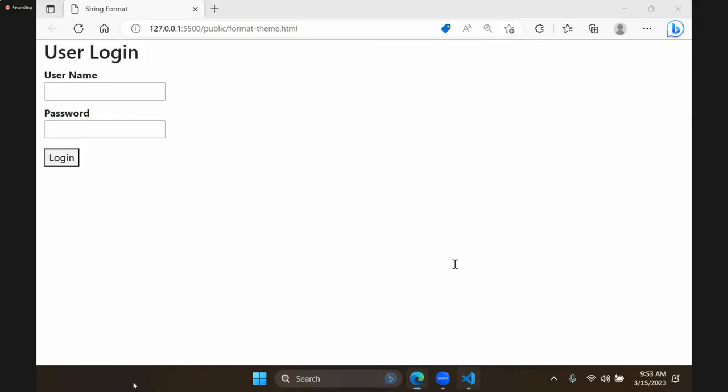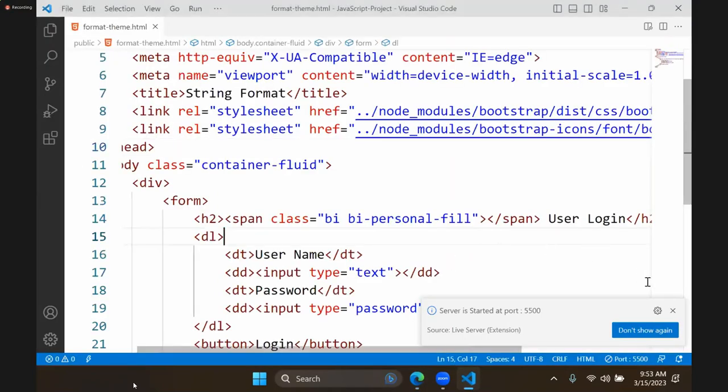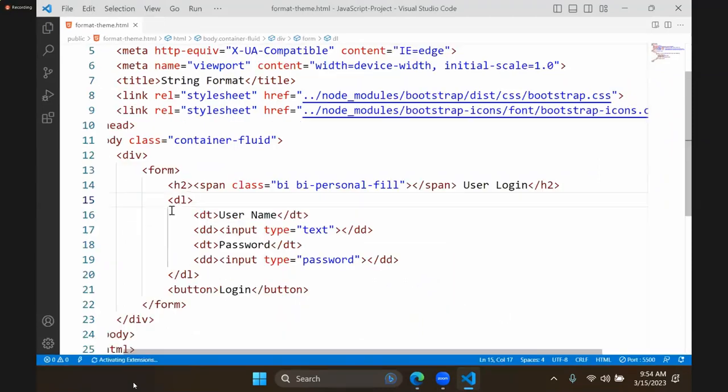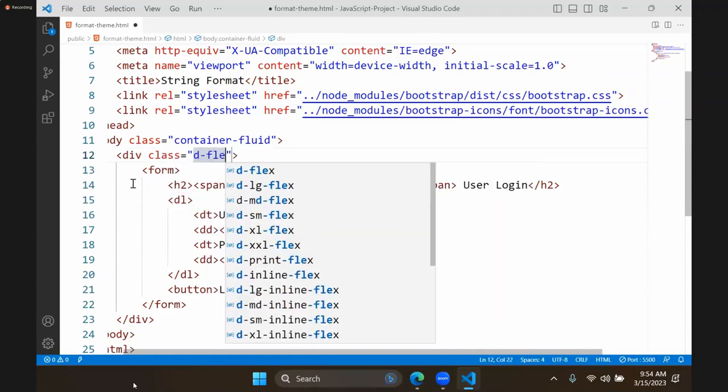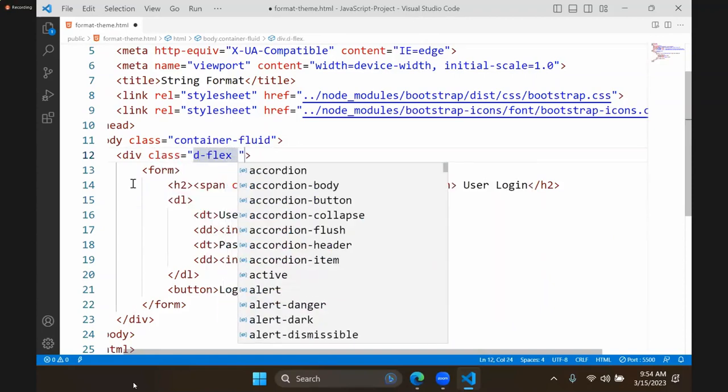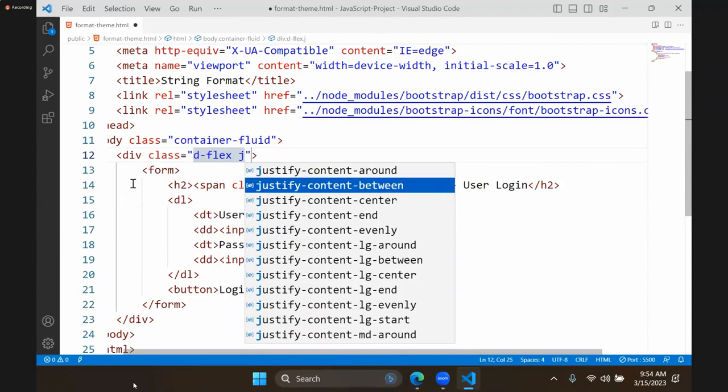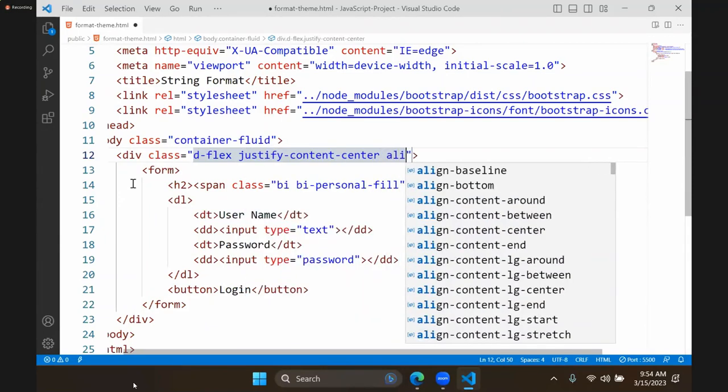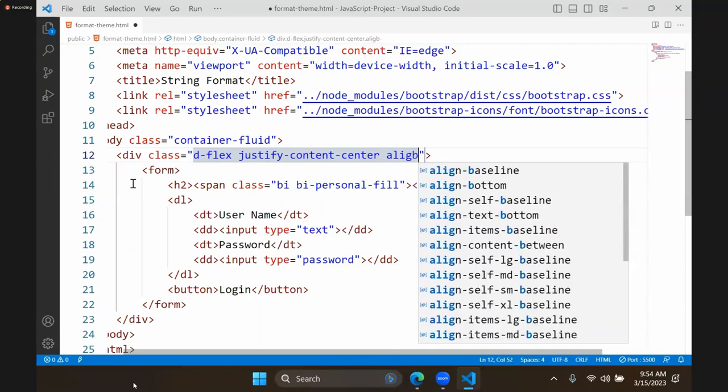Let's go here. I will set the form. This div has class d-flex, justify-content-center, align-items-center.